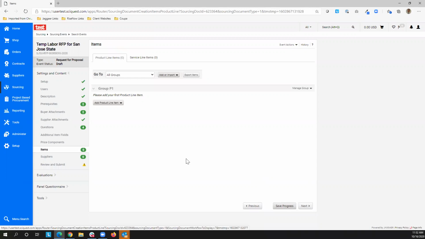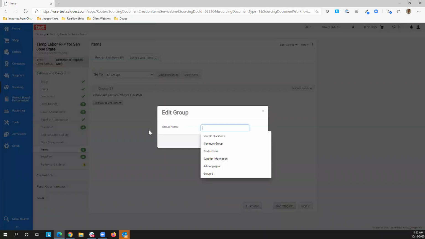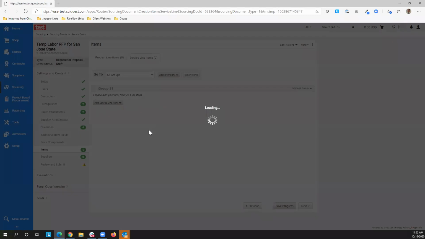So next, we have our line items. So you can add product line items or service line items. Just like in questions, you can import them in, if you have a whole bunch of line items that you need to add. We're going to add in our group here. Let's just edit this group and call it temp labor.